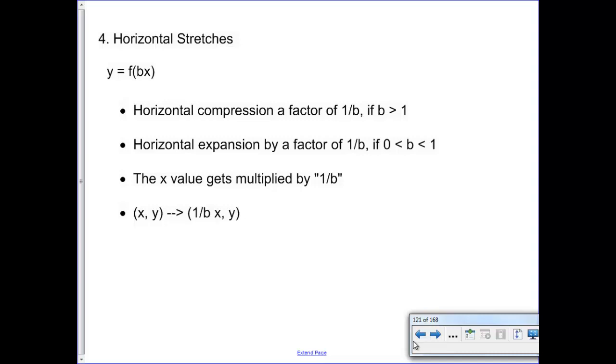Horizontal stretches are when you put a number inside and they go this way. You try to stretch things that way. But it's like the opposite. If I were to give you f of 2x, it gets 2 times smaller. That might seem weird because you're like, hang on, it's 2. But here's the rationale why. Before you start, I'm going to double your money, which means that you have to bring half as much when you start. So this 2 right here actually means that everything's coming in by 1/2. Does that make sense?